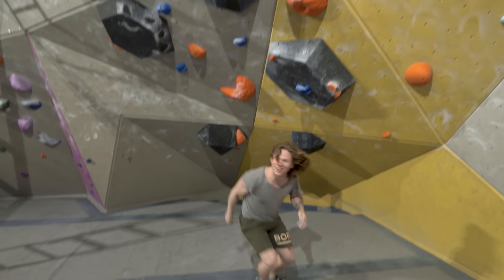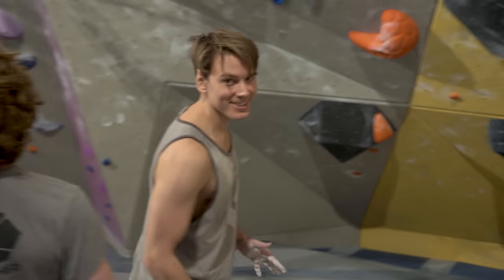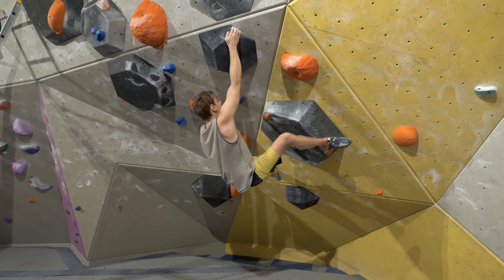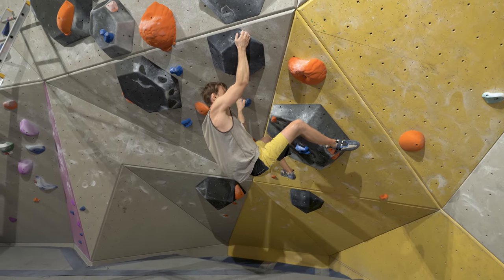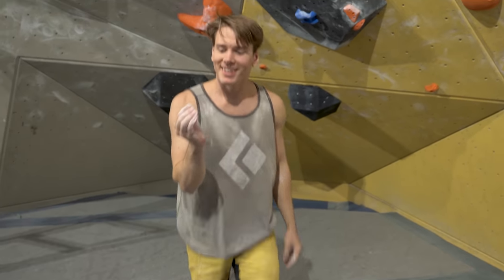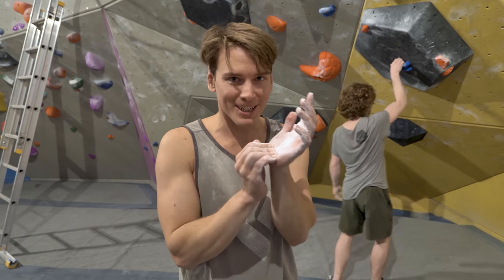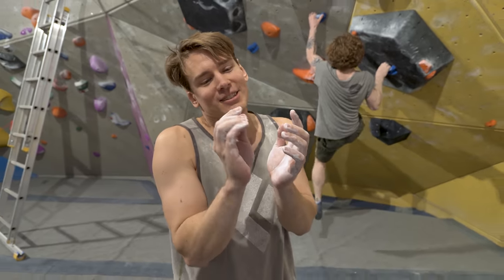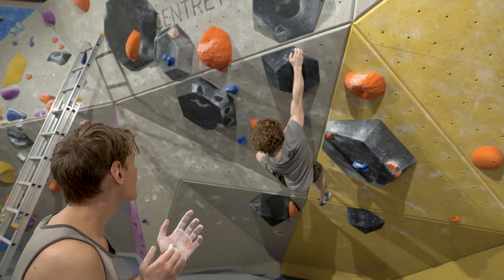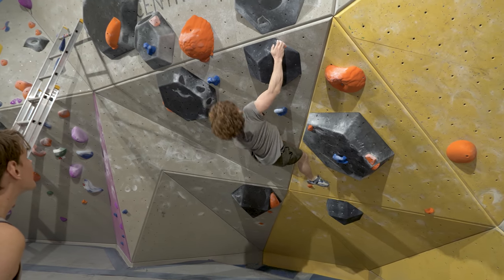Oh, come on! We have a new harder-than-an-island project. It's a tiny crimp, it has a tiny edge, and you wish that you could just get some skin into it, but it's impossible, because... Oh, it's not impossible. No. Can you get the crimping, Daniel? Barely. Yeah, it's like a sloper on a crimp.